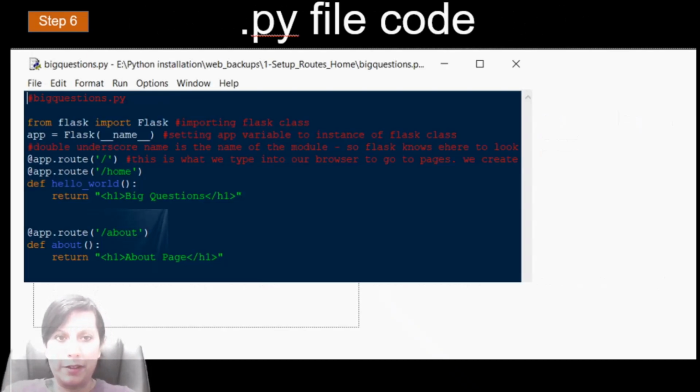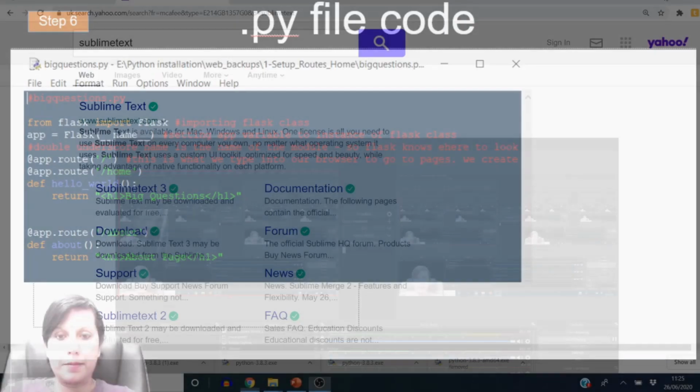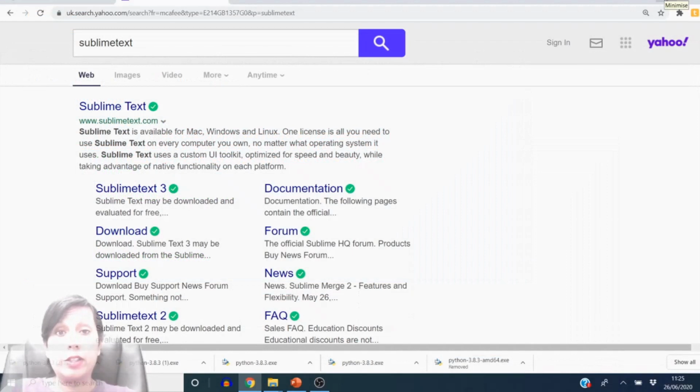So this is my Python file, which is inside that Flask folder, and let's show you how that's done. Now in this bit, we're actually going to start some Python coding. You can use any IDE that you like. In fact, you can just use the actual IDLE Python, but I use what's called Sublime Text, which is beautiful, and you can use the free version. So if you want to download Sublime Text, just download it from the site, and let's get started.